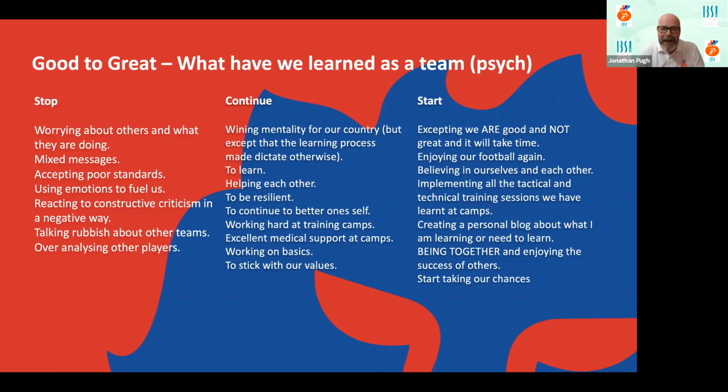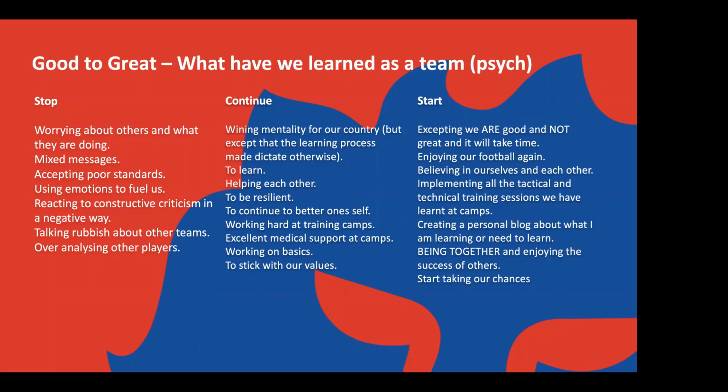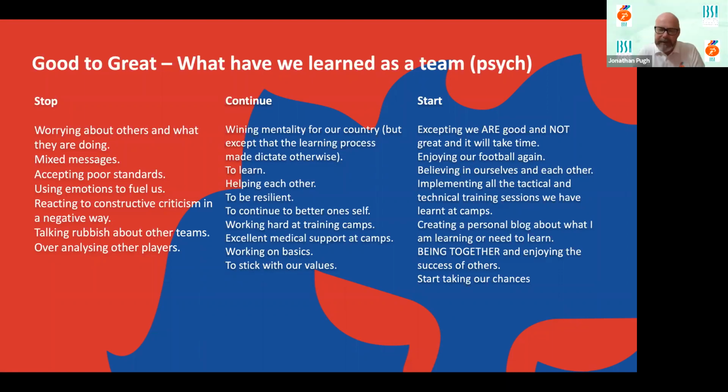It doesn't, and like I've said in the past, it doesn't necessarily mean you've got a divine right to win anything because you've got the support. But I think to have a disability team with the full support of a governing body is pretty amazing. And it'd be great if everyone in the world who had a team had the same support, because I think the level of sport would drive up.